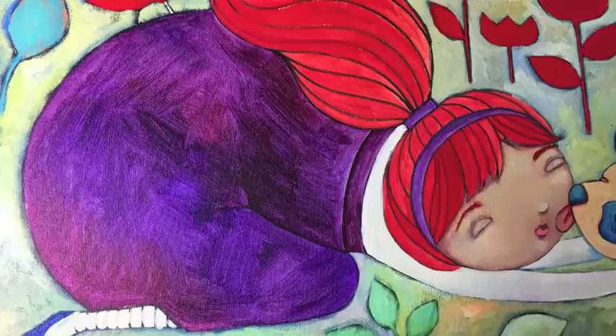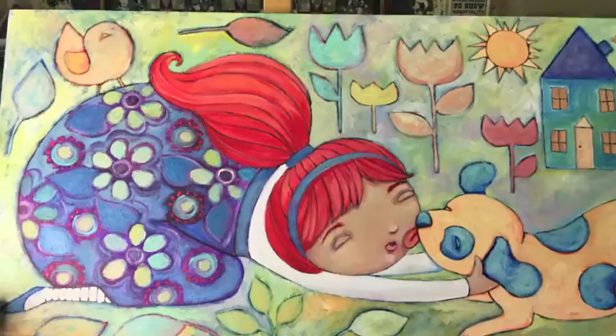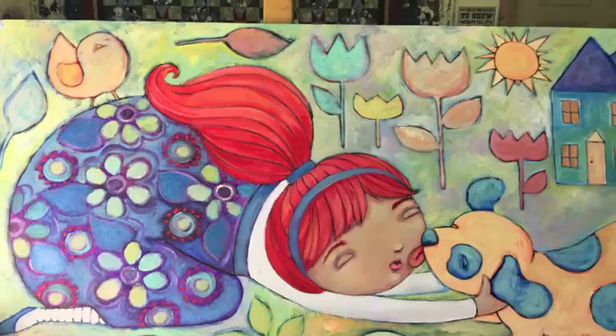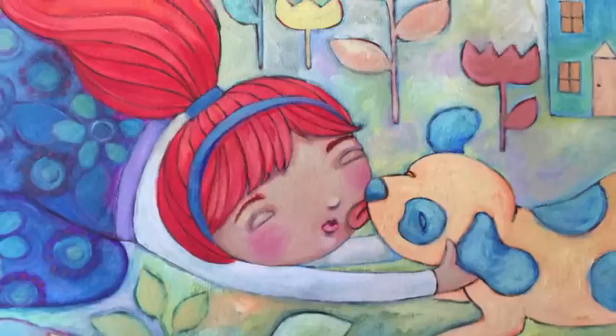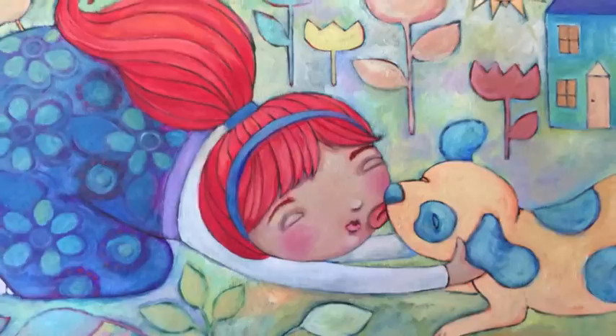So now I just have some still life shots of the painting. Here you can see with her dress purple — I painted that floral pattern just off the cuff, I thought it was way too busy, so I did a blue wash over top of it, which made it just really toned down, as you can see here. You can also see the background really well, and you can see the different colors just weaving in and out of this painting, making it look like pastel. I hope you enjoyed this video as much as I enjoy painting it and making the video for you. Until next time, take care now. Bye.